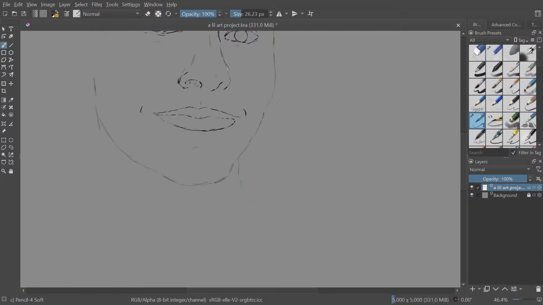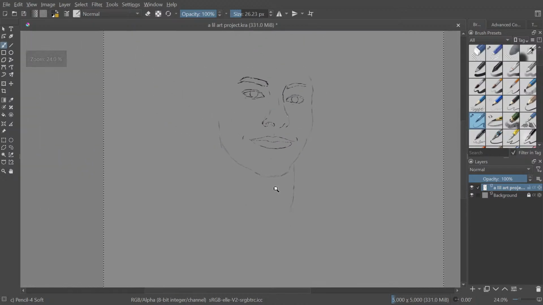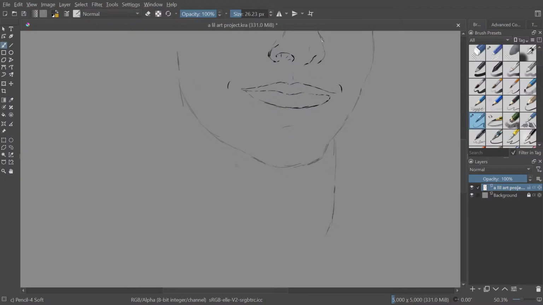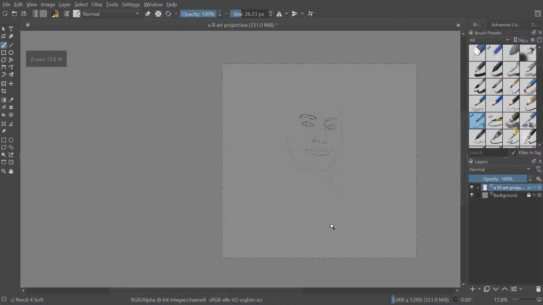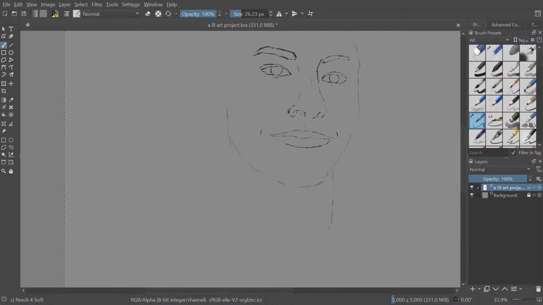Actually, there's just a bit of hair in the way. Like that. Goes a bit further down there, like that. And then from around here comes the second. That looks so okay, like around there.